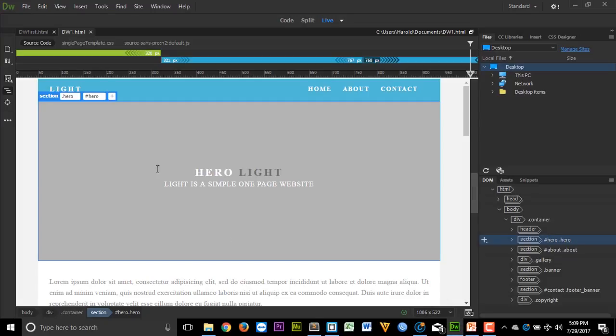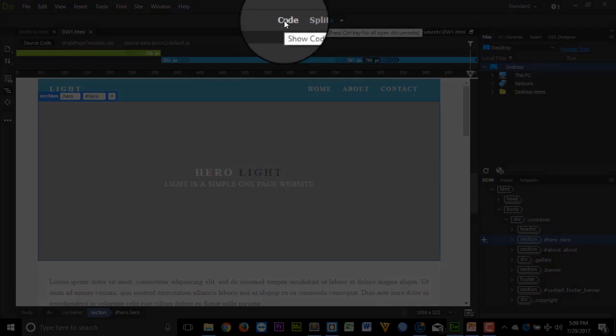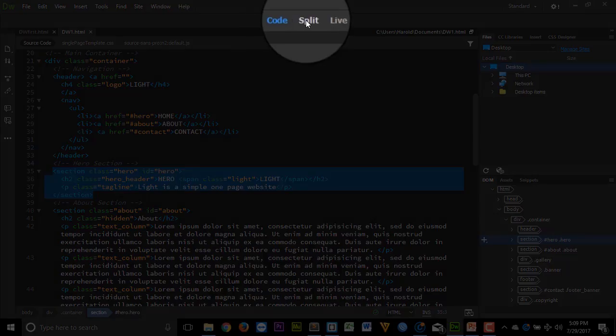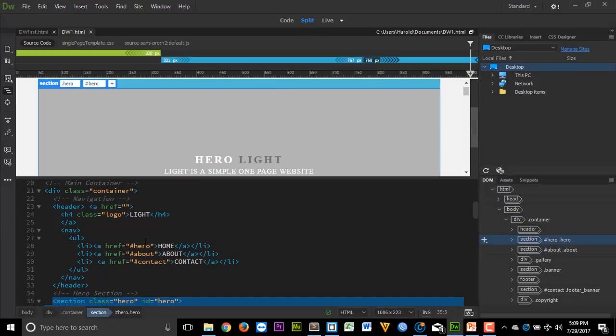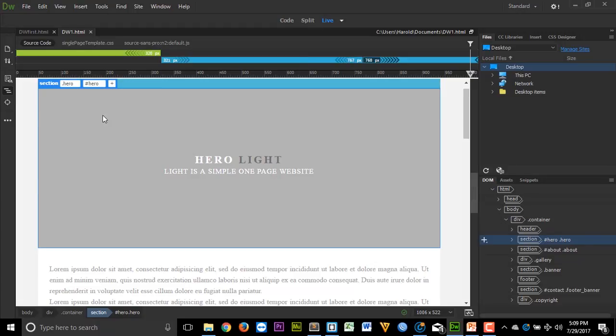The next is Dreamweaver, an Adobe product. Usually opened with a template, or you go to the toolbar and perform the same command. This editor has unique features like code view, which displays the code section like the previous editors. It also has a split view, which displays both the code and the visual design. So as you code, you see the outcome in real time. Last is the live view, if you just want to work from a design perspective. We have the tags listed and other resources displayed on the right panels, which we'll discuss later.